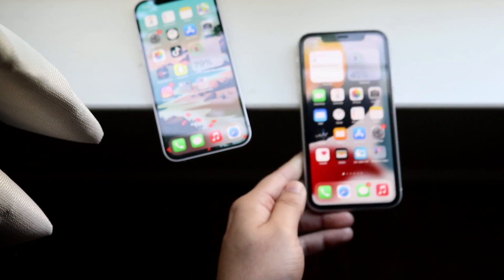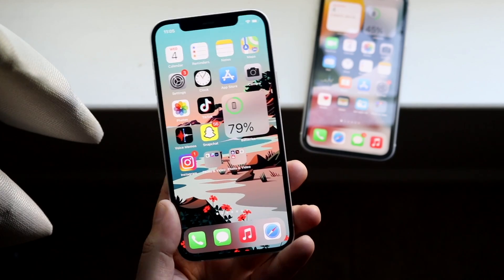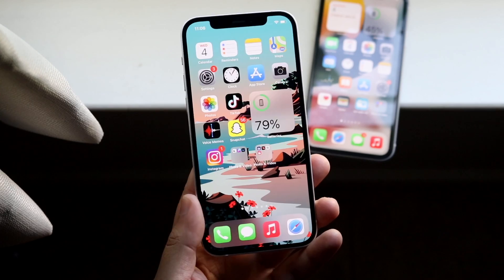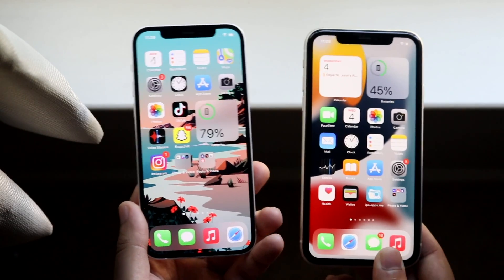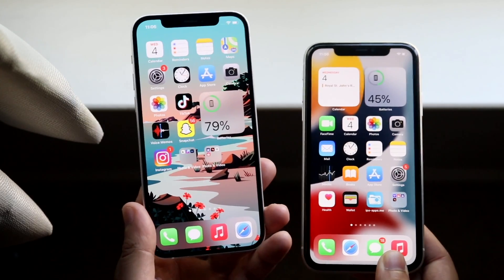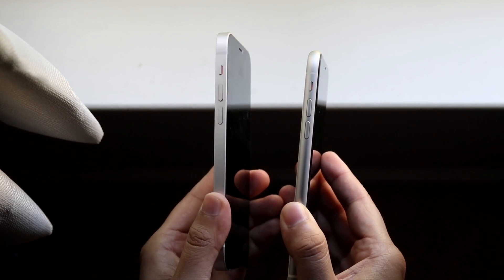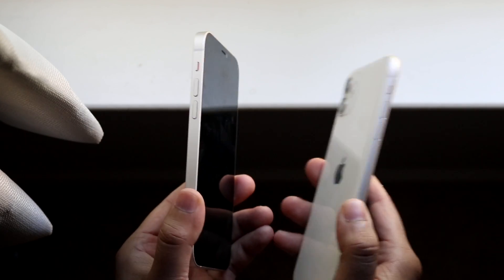The iPhone 12 has a better display — still that same 6.1-inch size, but it's an AMOLED panel, so it's definitely better looking in my opinion. It still has the same notch, but the flat sides make it seem like there's a little bit less bezel. The iPhone 11 does look a little thicker on the sides. In terms of overall thickness, they're roughly the same — the iPhone 12 feels slightly thicker but it's really not that big of a difference.